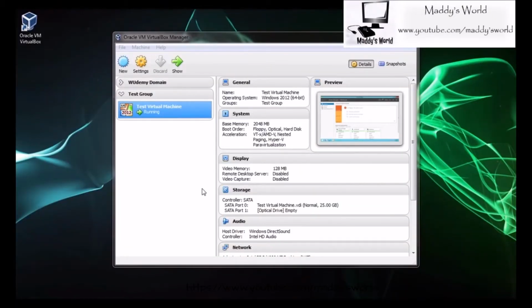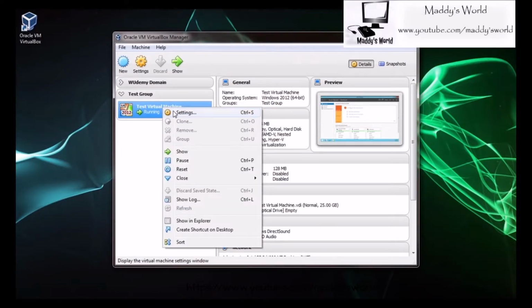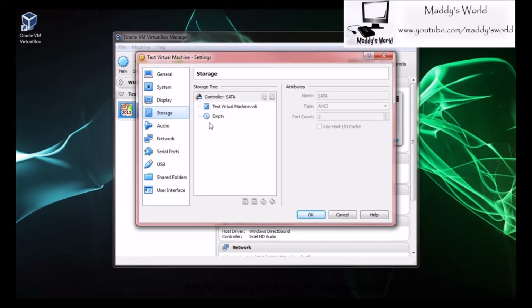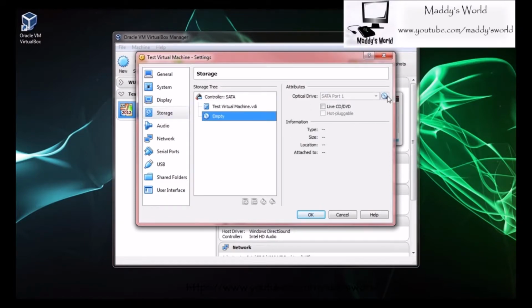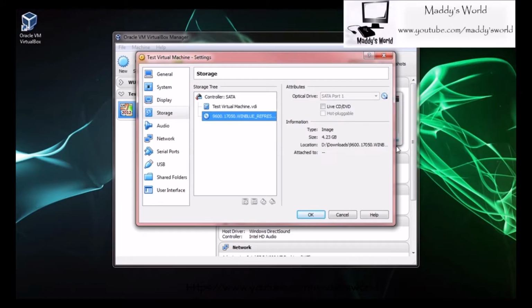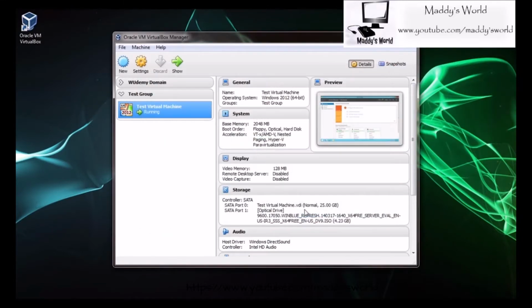I'll show you how to manage Windows features and roles on Server 2012. So I'm going to right click on the virtual machine. I'm going to click settings. And what we need to do first is mount the ISO that we used to install the operating system. So select storage, click on the disk drive here, and we'll click the drop down and select the WinBoo refresh. Okay. Now check the live CD/DVD checkbox and click OK.